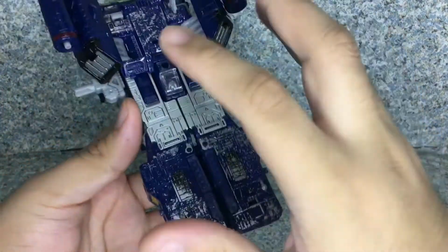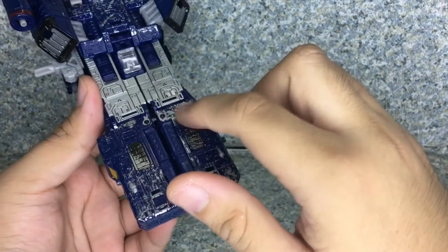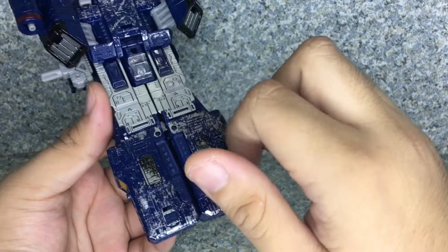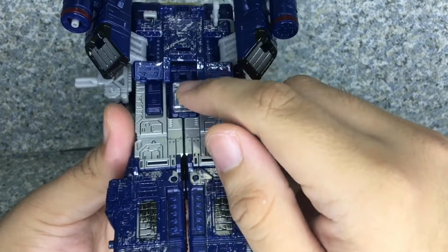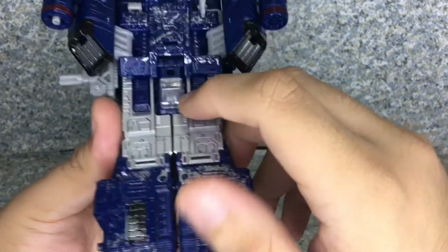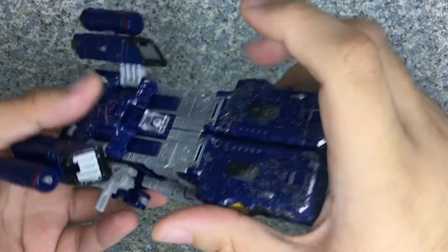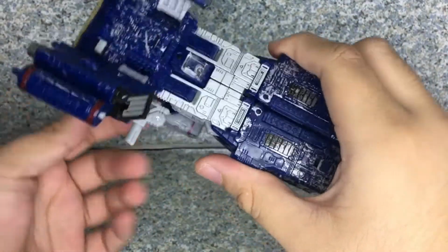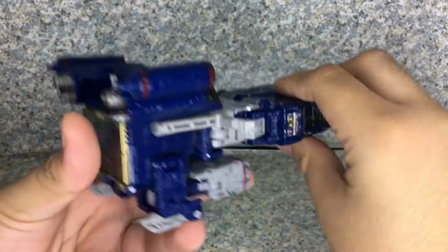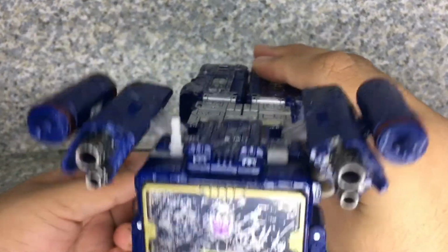Now take a look at the ship here. You can see some of the weathering or damage, like paint scrapes there, and one right there. And you can see there's a little window right here, which doesn't have a person inside because it is a Transformer. They don't really come with people inside to put in the cockpit. On the back here, you can see that little cassette player thing here. You have the little antenna there. And you can see all his blasters.